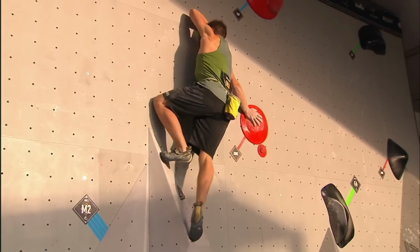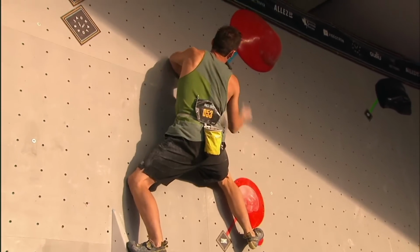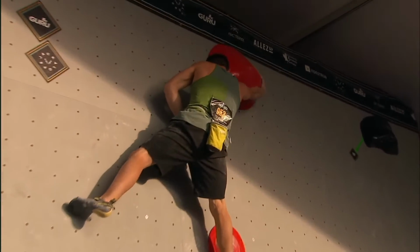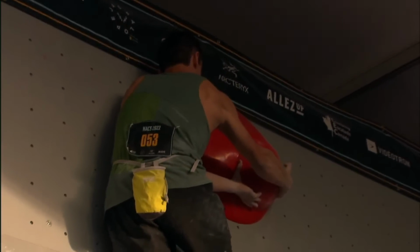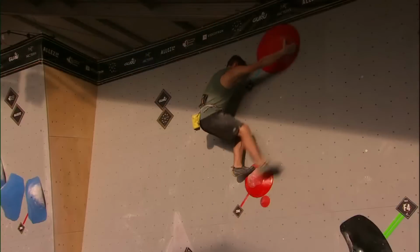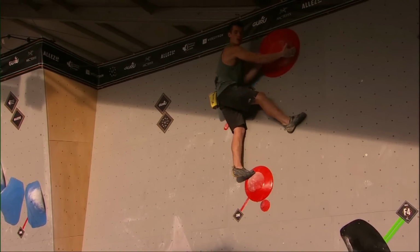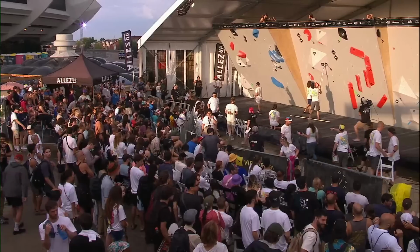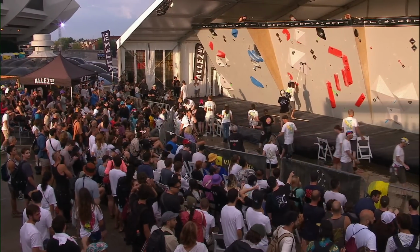So this is what not to do, I believe. Tries to screw his foot in there. Oh, sorry, I was looking at the sun and trying to remember which attempt that was going to be. But yeah, he takes a little more time, bends his toes in, gets it done. Boulder 2, top, done. There we go. So moving on, the next problem will be boulder number 3.